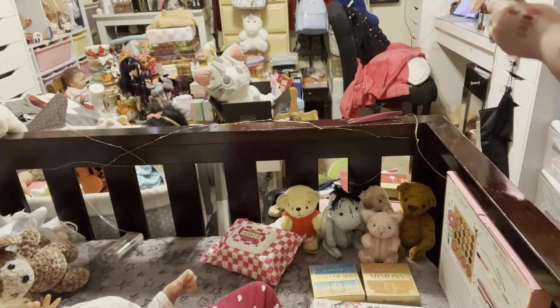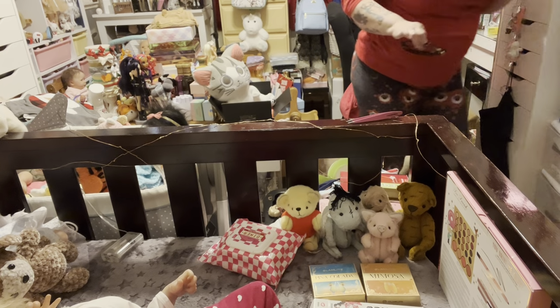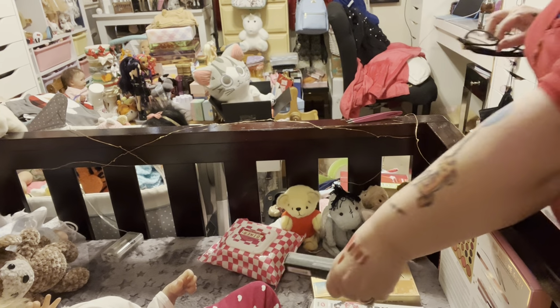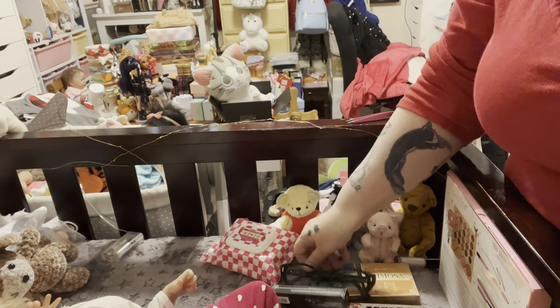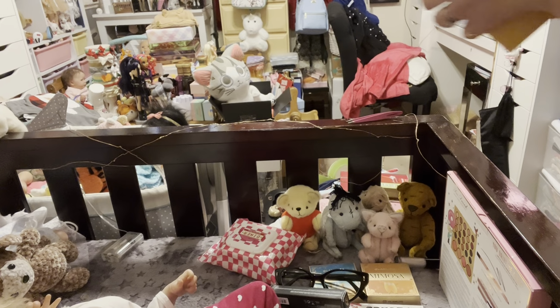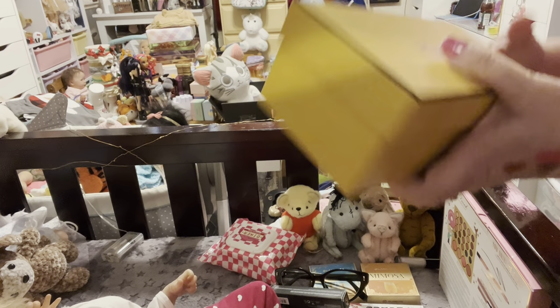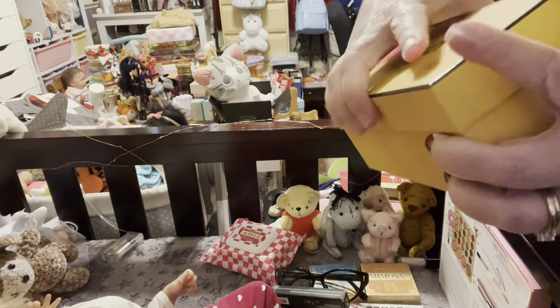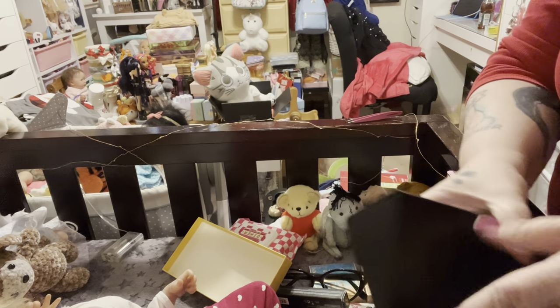So this one, which I didn't get to show you guys these glasses, but let me show you these ones. These are Fendi. Yeah, they're very expensive ones. But you know what? I'm an expensive gal. Fendi. And then you won't believe this though. But look.